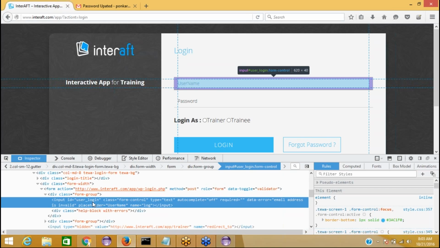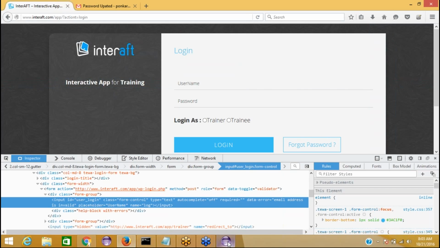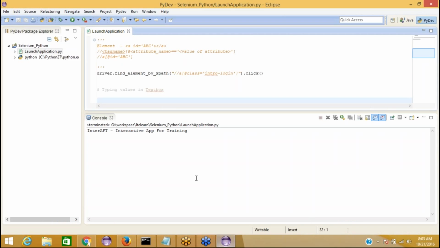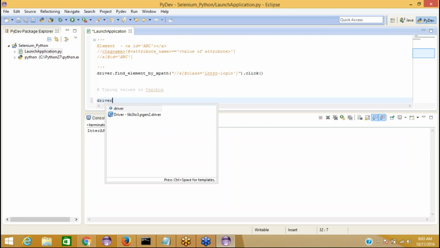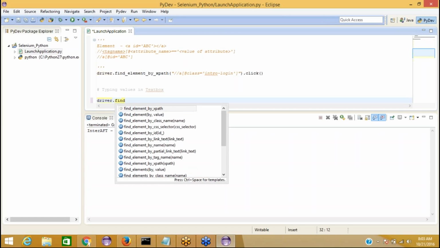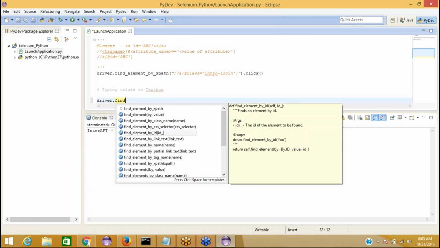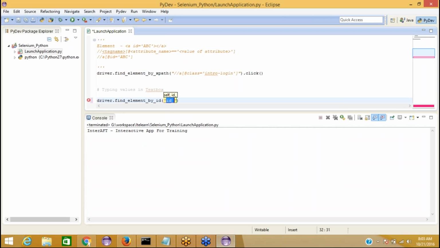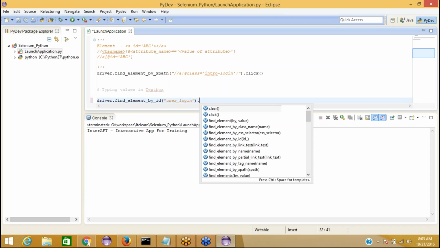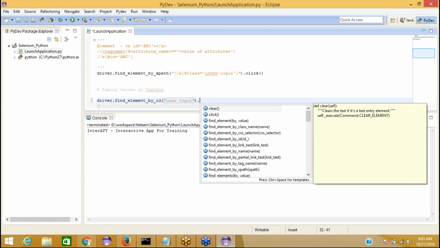So simply I will try to find this element by ID. What is it? User underscore login. So once I click login, I will say driver dot find element by ID, and what is the ID? User login. And I have to type the values inside this text box.